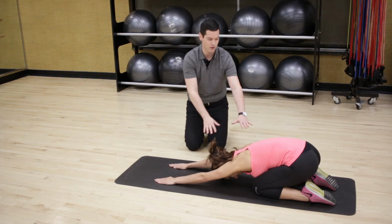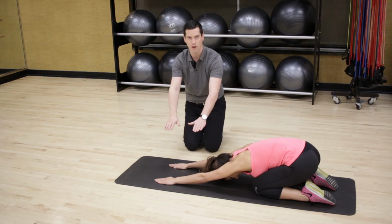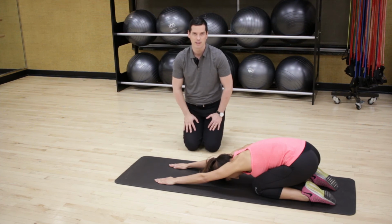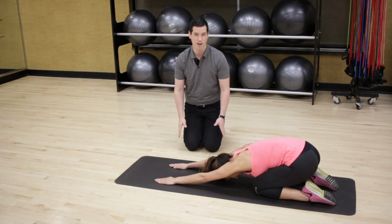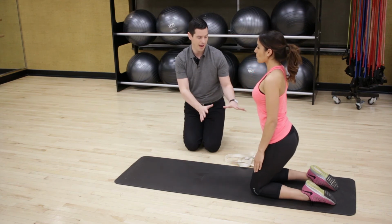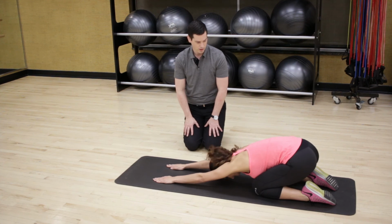Now, a nice thing to do is she'll feel the stretch right in this low back here, but when you have your palms on the floor, I want you to just glide them along the floor as you're sinking your hips back into your heels, so there's not going to be any abrupt movements that will cause extra pain. You're going to hold that for about 20 seconds and then return to a normal, comfortable kneeling position. And then let's show them how to do that one more time. So as you sink your hips back, you're going to have your hands on the ground, slide them forward, good, and then back up to a kneeling position.